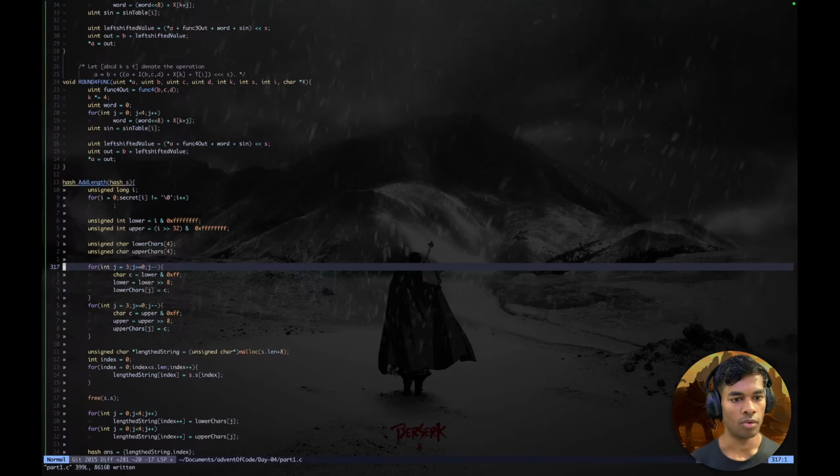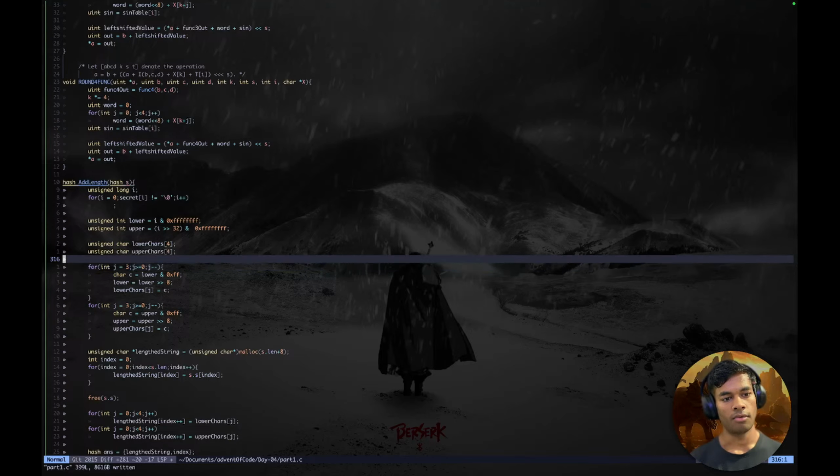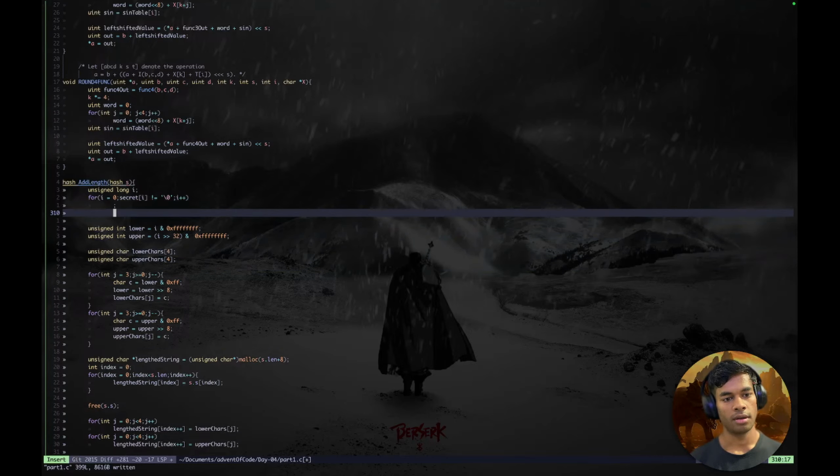Char c equals lower and f. I got the lower bits of f. Okay. But then after this point I have to multiply i by 8 because i contains the number of bytes, but I want the number of bits.